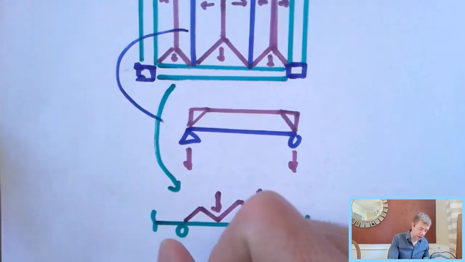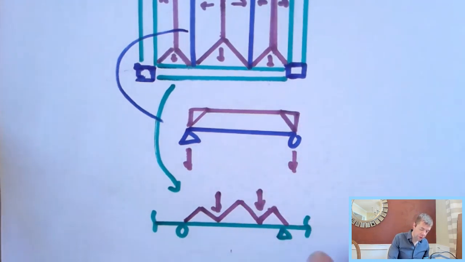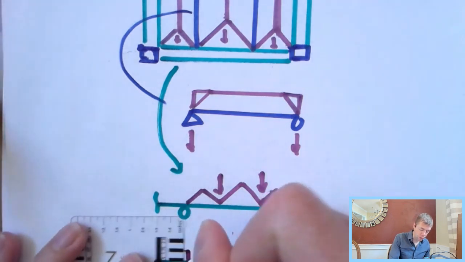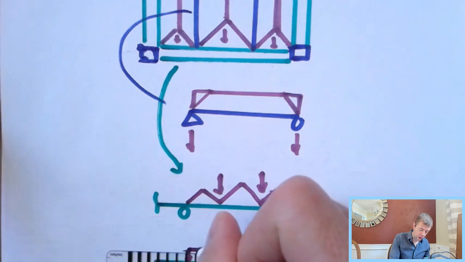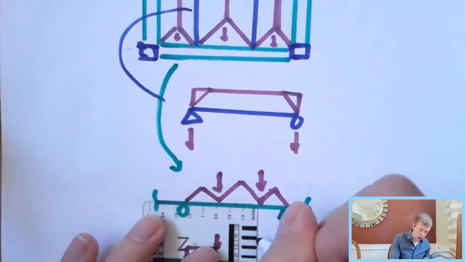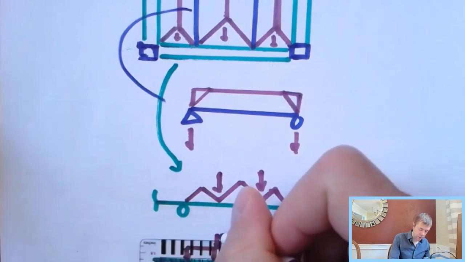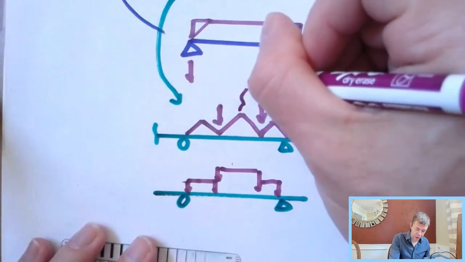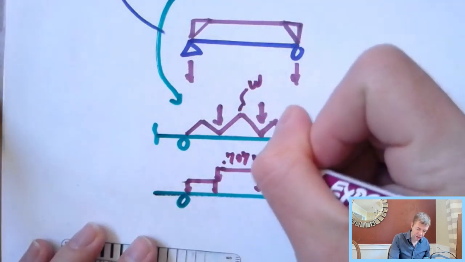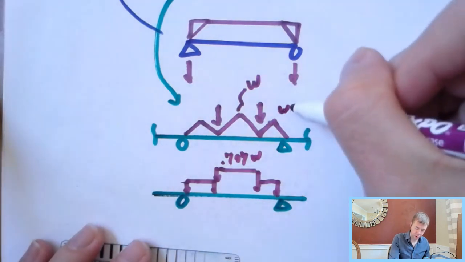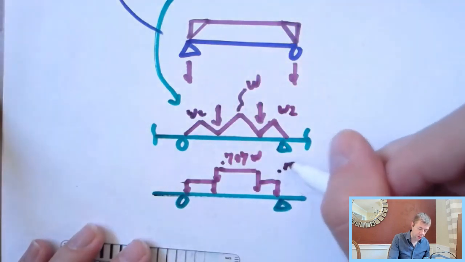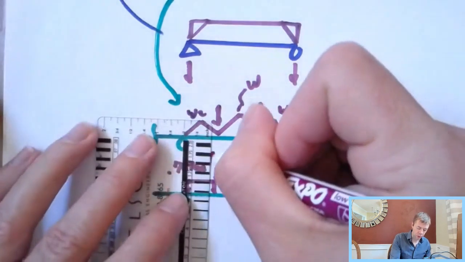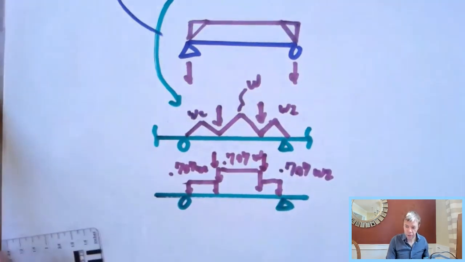Now, what I ended up doing is you can simplify this if you want to. You can simplify this and turn them into their own distributed loads. Something like that, where this value right here would be whatever the maximum value is. We'll call that W. This would be 0.707 W. And this one would be, let's call this W2, and this one would be W2, and this would be 0.707 W2, and this would be 0.707 W2, and then we would put our point loads on it like that. So that's a little messy, but that is what the load would look like.